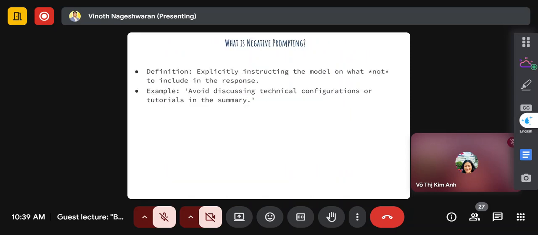The reason I'm covering all these things within the RAG application is that your application all depends on how well you do prompt engineering, right? That's why I wanted to explicitly cover all this when you develop any RAG application. There's also another thing called negative prompting, which means explicitly telling it not to do something, right? For example, avoid discussing technical configuration or avoid discussing any racial data.